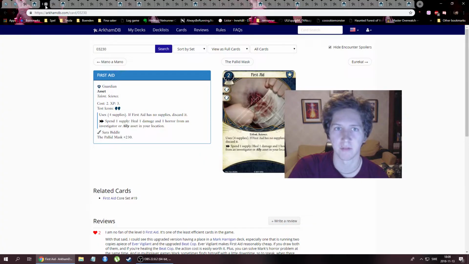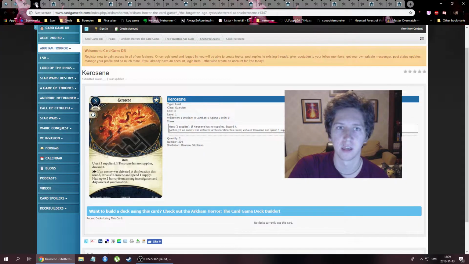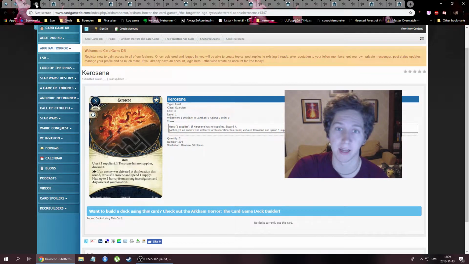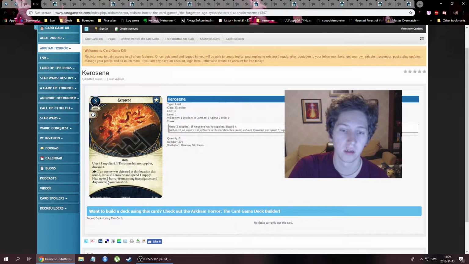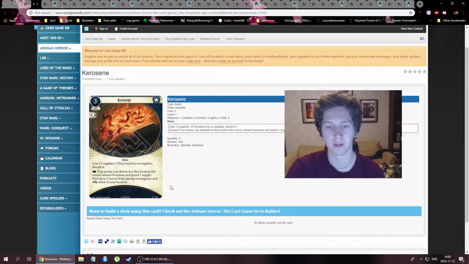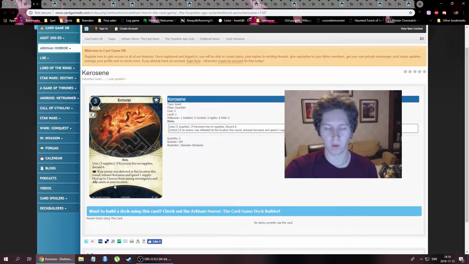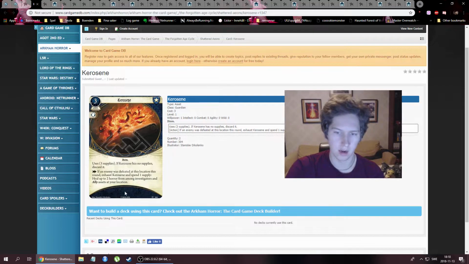I don't see myself running it anytime soon, but I think you can definitely build around it, or some decks really like to include this, because you heal 2 horror among the investigators and ally assets at your location. I guess you could split 1 horror on 1 investigator and 1 on yourself, because you get to spread it out. So that's kind of cool.